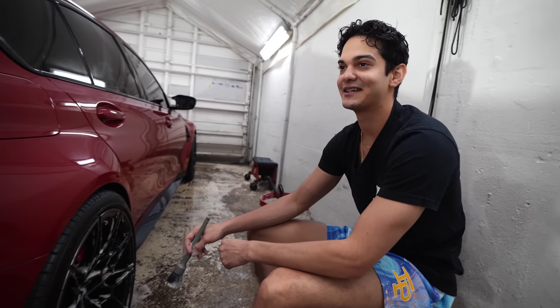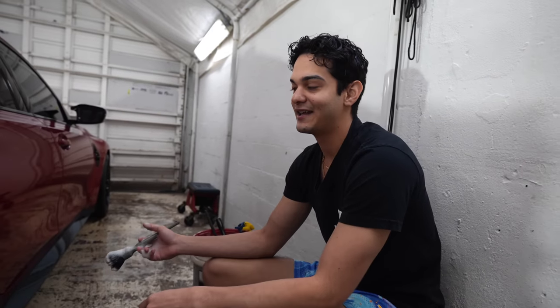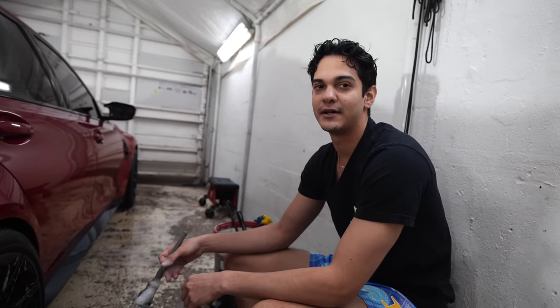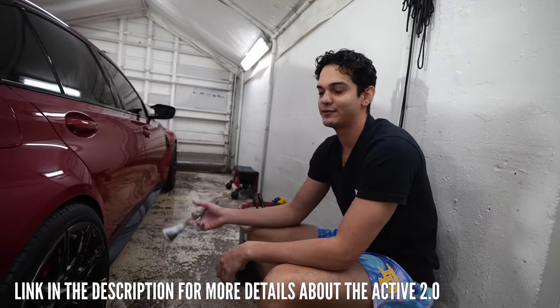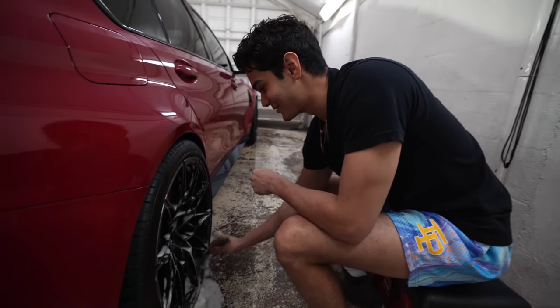It was sick. It was such a thick foam, and then I was just like, all right, that's cool. And then the rinsing process actually speeds it up tremendously. We're getting cars rinsed in like 2 to 3 minutes. I didn't really notice it before, but it's a game changer, honestly. And I think it's the only way to go now.